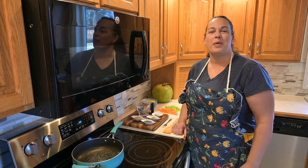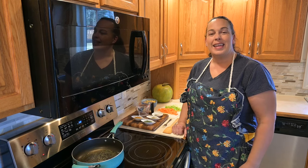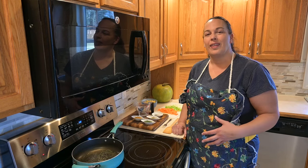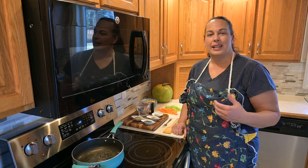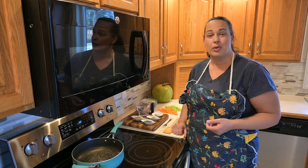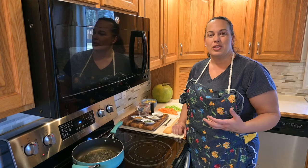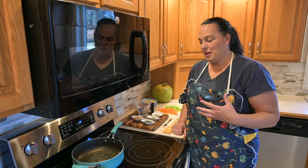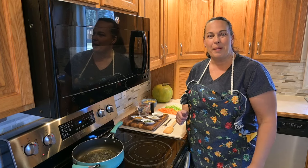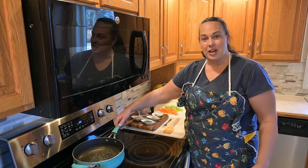We're back in the kitchen and today we're making chicken pot pie. It's one of my family's favorites, and it's mine because I get to use all the leftovers in the refrigerator — like chicken, or turkey if you have a big one. It works out beautifully. You just add the vegetables, make a sauce, put it into a pie crust, and voilà — chicken pot pie. Let's get started.